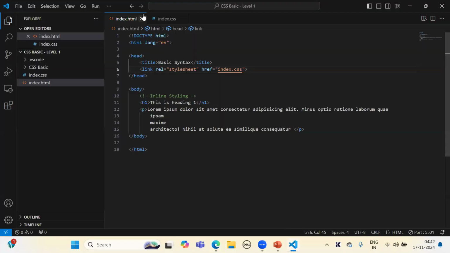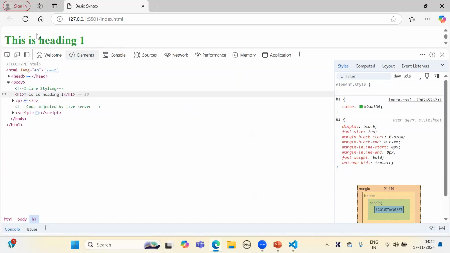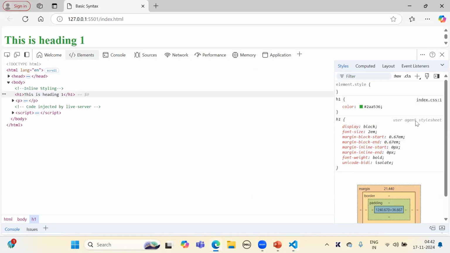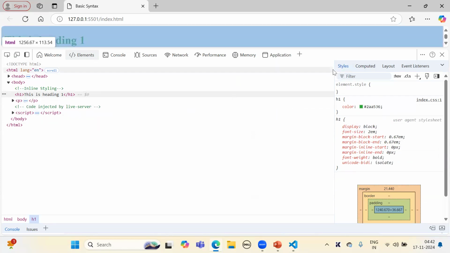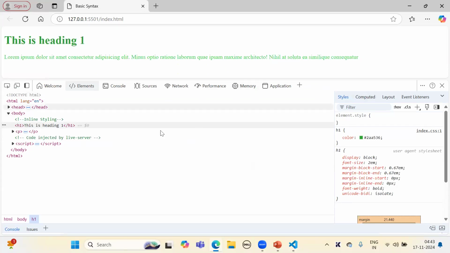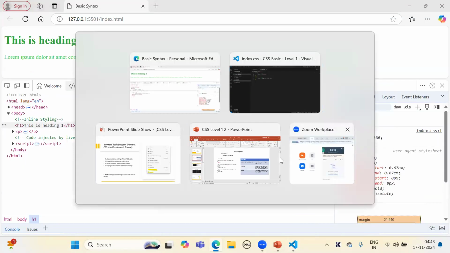But when I go to index.css and apply this color, it will get changed. Now it got changed. This is permanent now, because we did changes in the code, not only in the style or inspect section. The inspect section is just for temporary code change, and it is for debugging and testing only, not for a complete permanent change on the code side. So that's an important thing we have learned about this.